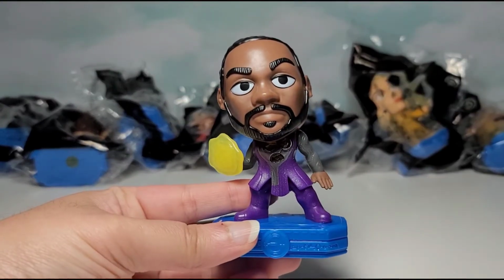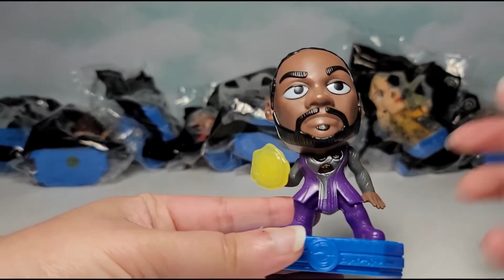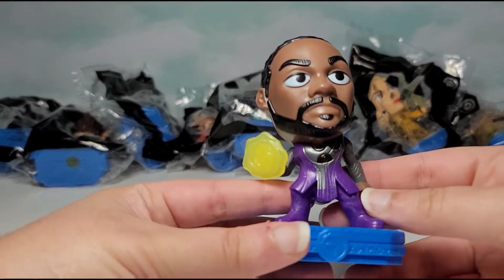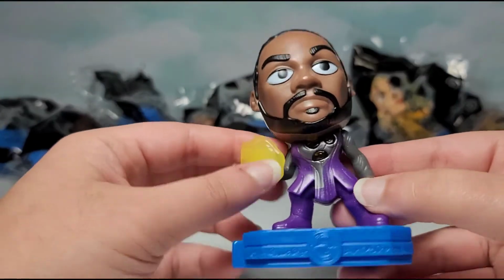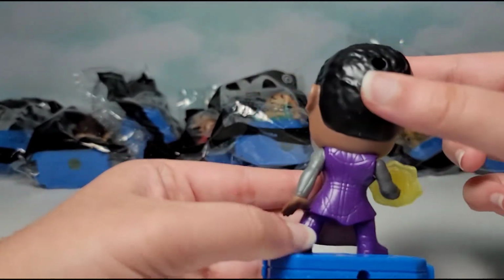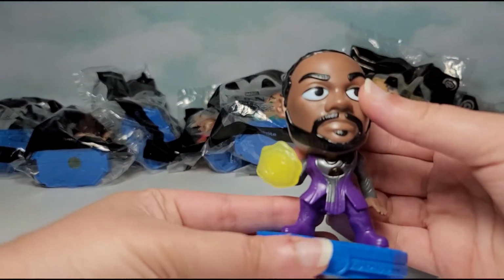So here is our toy, a pretty cool figure overall, and I like how this is a glittery purple instead of just a solid color. And this looks cool as well. And I will show it up close. So what you do is you press this, and then this arm moves forward.